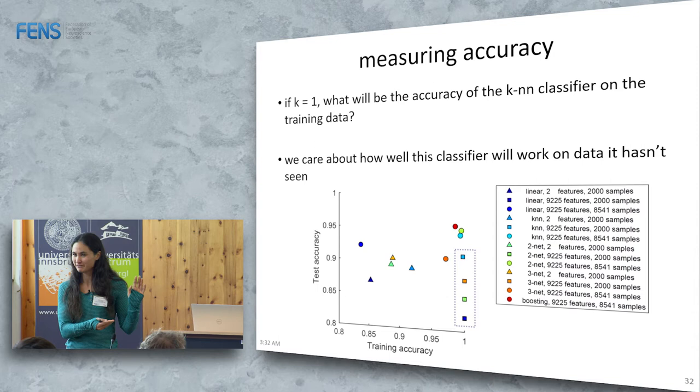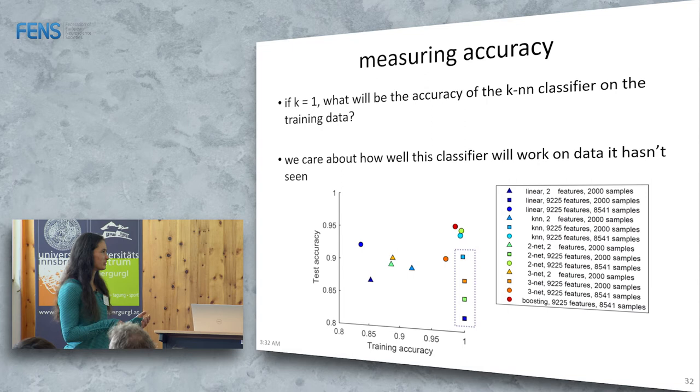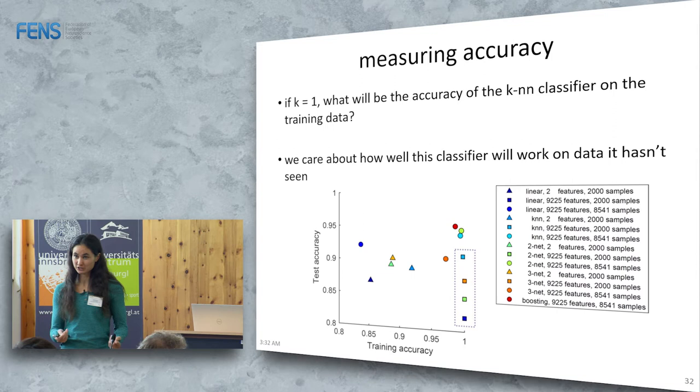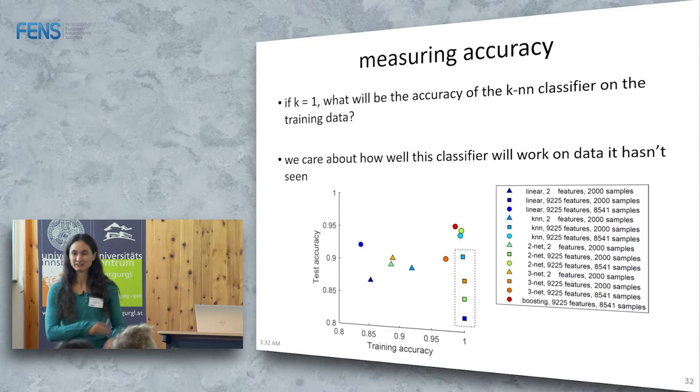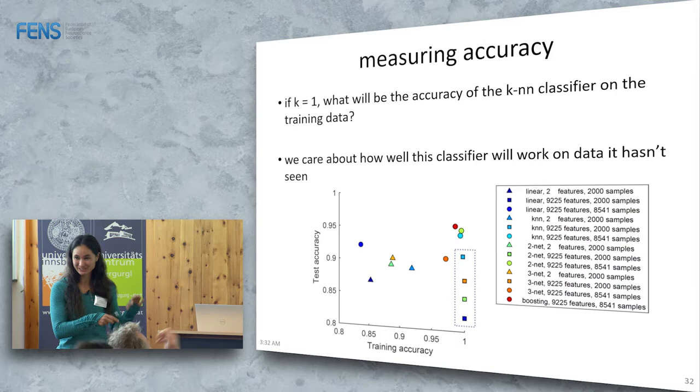So one thing with supervised learning is it can ignore irrelevant features as long as you give it enough training data that it can tell that a feature is irrelevant, right? If you have a small number of training examples, say 2,000, with 9,000 features, it overfits, so it doesn't learn very well which features are irrelevant and which are relevant. But what you can do is keep adding more training data. That's something you can do as a user of the system. You can just label more data. It's a lot easier to label data than it is to think hard. And you can have it learn which of those features are irrelevant. Even if I add noise features to this, and you keep adding them, if you have enough training data, it will ignore those noise features.